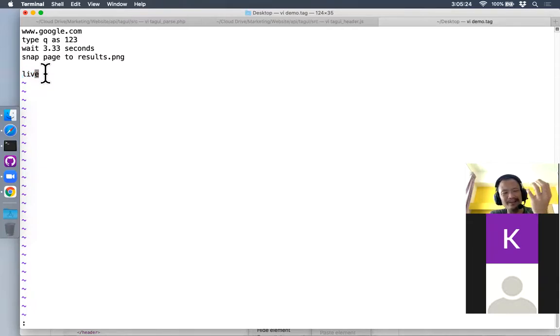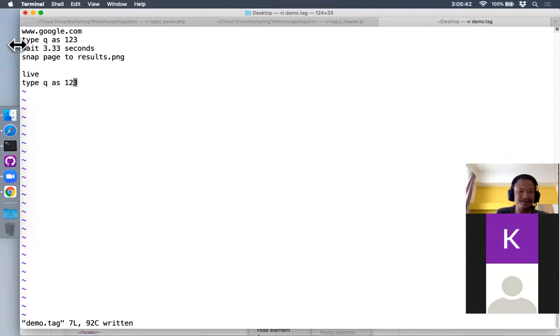So in live mode, if I do the same thing again, let's say I enter live mode and then type q as 1, 2, 3. Is there a PHP process that can convert it into JavaScript code and return it back to the JavaScript engine to run? No, we don't have one.